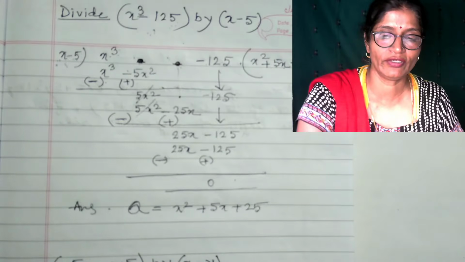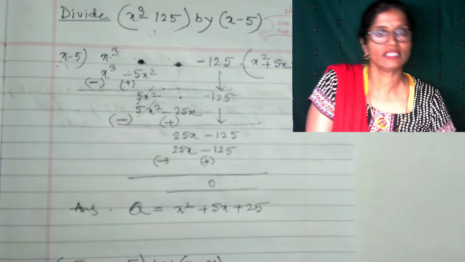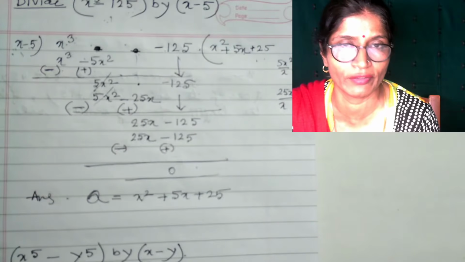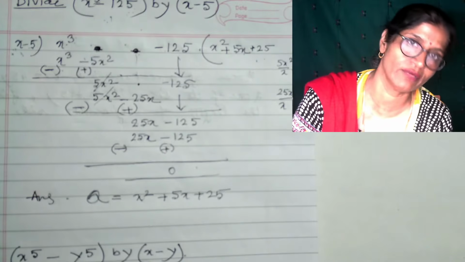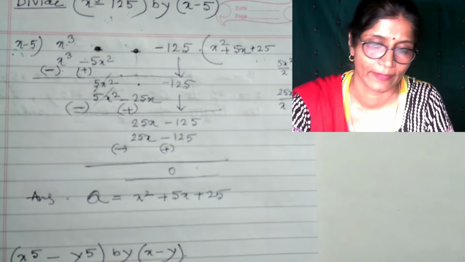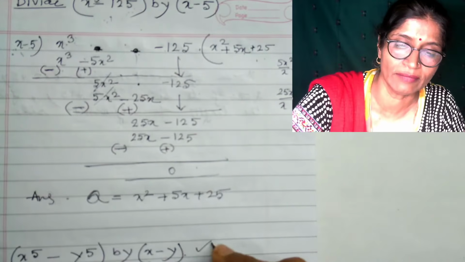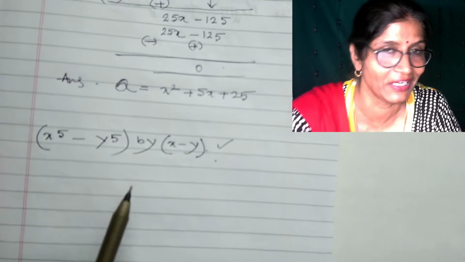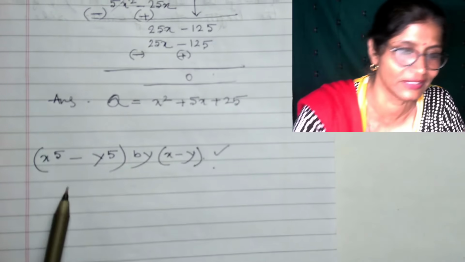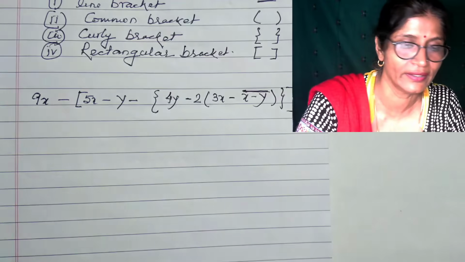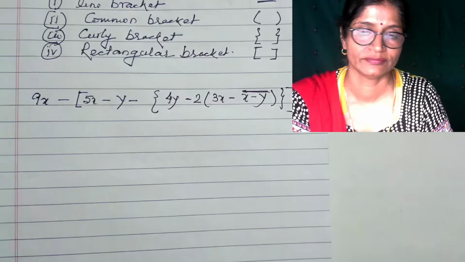Remainder, each and every time here you are getting 0. It is not necessary that you will always get the answer without any remainder. Sometimes the remainder will also be there. Then also your answer is correct. Now this sum, you will do by yourself. I will not help you to do this sum and this sum. So this is all about how to do the division.